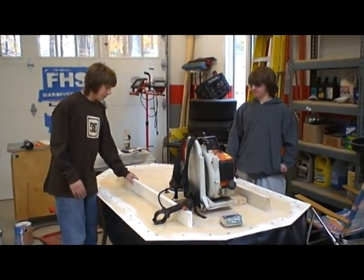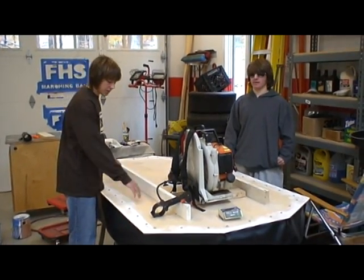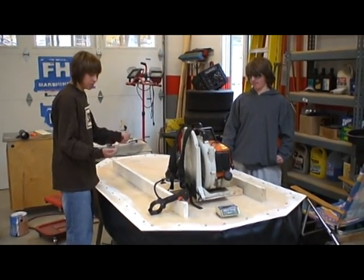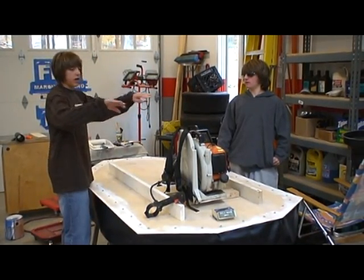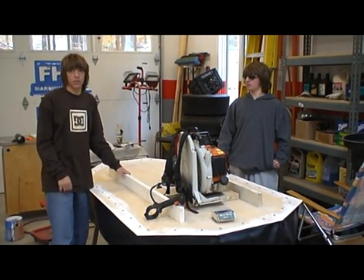What we're doing is we are mounting 1x4s running down the craft, and we're screwing them in, so hopefully the next time we start up the blower, it will prevent the craft from blowing like this, and it will float more efficiently.